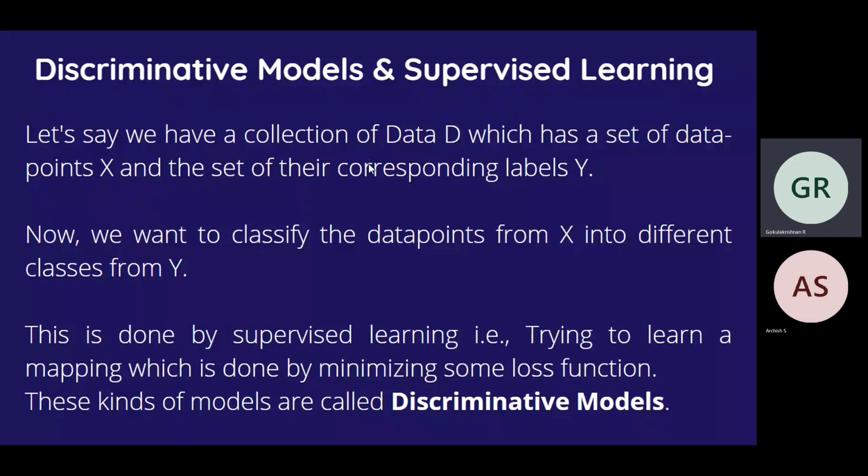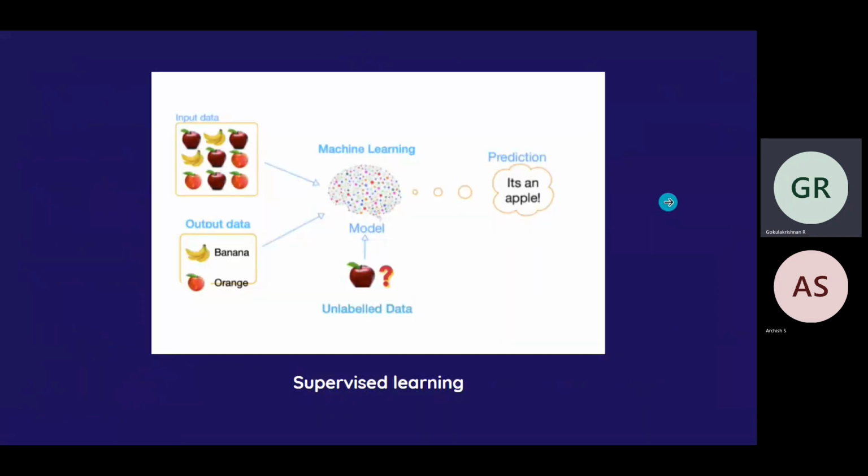Supervised learning is like you have some labels, and then you have something. I explained what a loss function is, right? So you'll find the loss function, you'll try to minimize it, and then you'll backprop and update the weights and biases, and then you find the actual model. That's called supervised learning. And finding the conditional probability comes under the class of discriminative models.